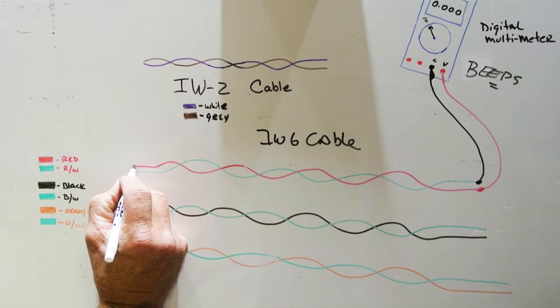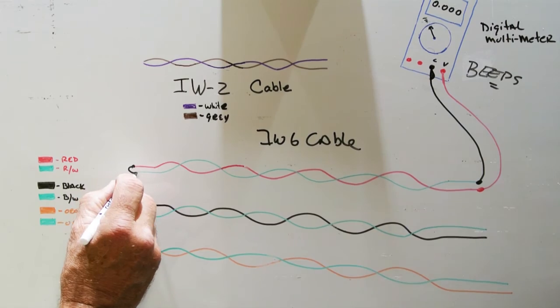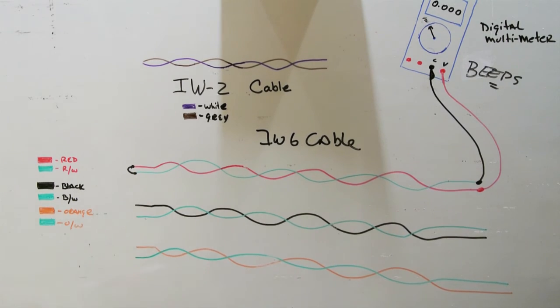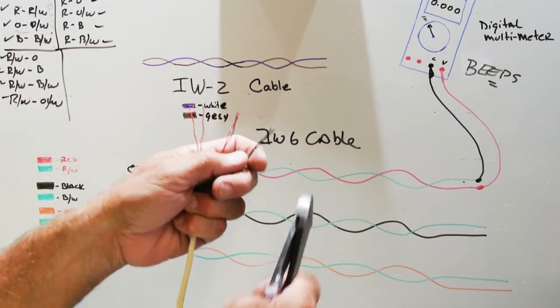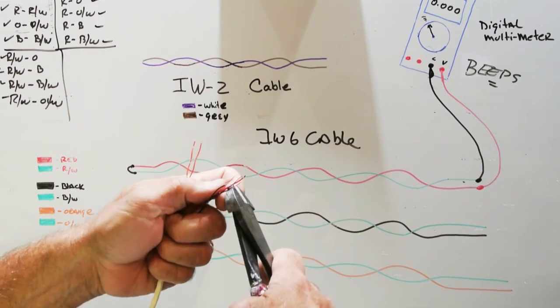Then you connect the two empty ends, or the two disconnected ends at the other end of the cable, connect them together, you complete the circuit, and the meter should beep, showing that the wire is good. You repeat that for this pair, and this pair, but you're not done yet. If you were doing IW3 cable, if you remember, there were three combinations. On IW6 cable, there's a lot more combinations. So you have to check every possible combination. So this will make a lot more sense if we actually do this. So the first thing we're going to do is strip off the insulation off our individual wires inside the cable.